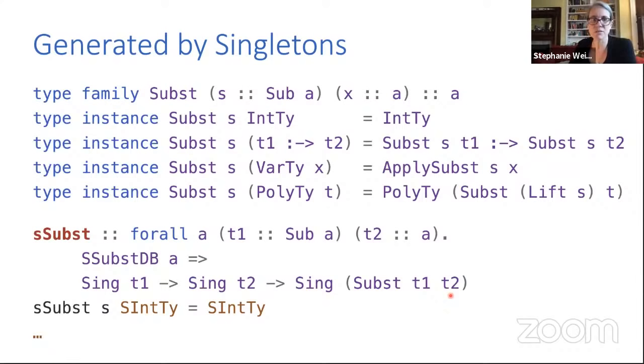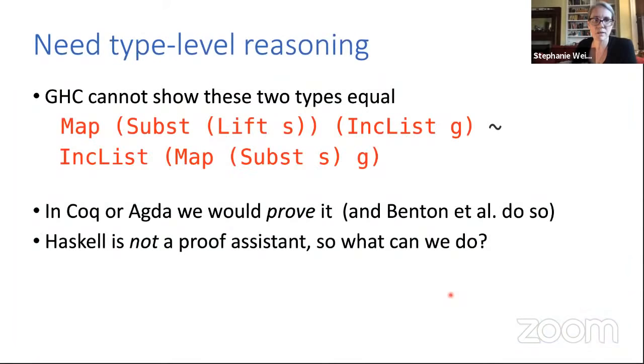So this question is in reference to this particular property that we needed. That would be going and modifying the definition of map that says if I have this particular argument, it should produce this result. This doesn't really work for a number of reasons. Map comes from the singletons library; this is the promoted version of Haskell's map function. So I don't want to modify its definition. In fact, I don't even have access to this definition. And even if I did, when you are defining type families, you can't have patterns that refer to other function applications. You can't pattern match against applications. So even if I had written my own map, I still couldn't have written this definition.